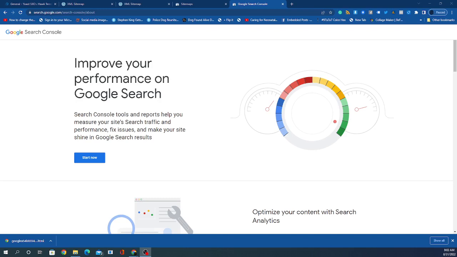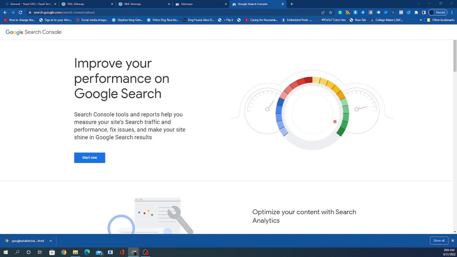Another important reason why we want to use the Google Search Console is to submit our website. So we submit our website using what's called an XML sitemap, or a roadmap, of our website. So an XML sitemap basically leads Google to all of the important pages on our website. It's great for SEO, and it allows Google to find our important pages, our essential pages, quickly.